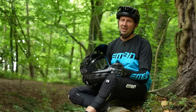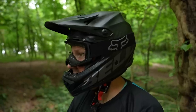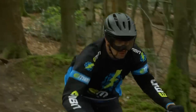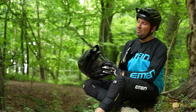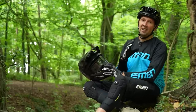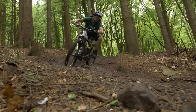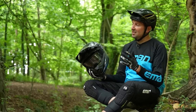Something else that definitely needs protection out on the trails is your eyes — you only get one set in your lifetime, so it's important to protect them. You can do this with goggles or riding glasses, and there's a big difference between the two. For gravity or enduro-style riding, a goggle gives you the utmost eye protection. However, for normal trail or cross-country riding, they can get quite hot and mist up in bad conditions. An alternative set of riding glasses is super lightweight, normally worn with a trail-style helmet, offers great protection, and tends to have better ventilation. So you definitely need to choose wisely when it comes to eye protection.